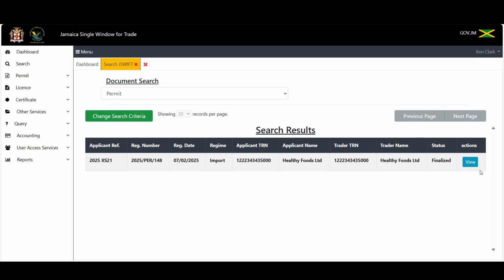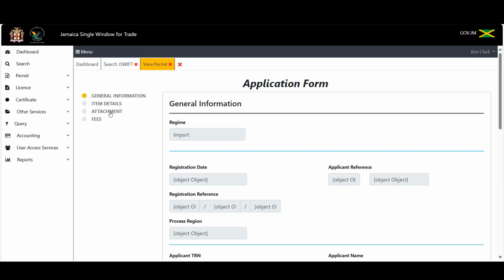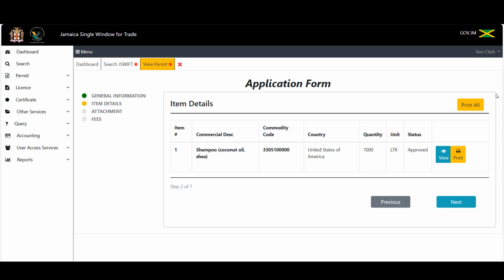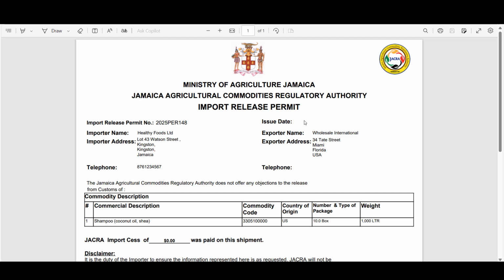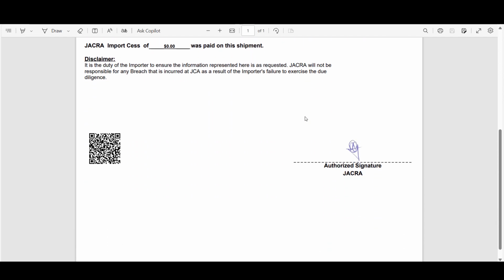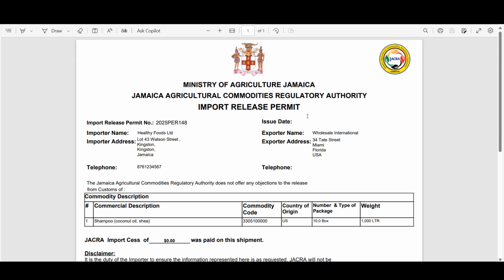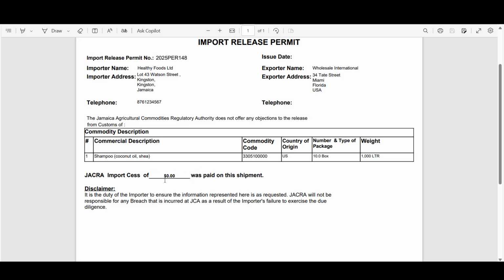Once you click on search, you click view, navigate to the item details page, select print, and once you click open, your release document will appear. In the same way that you search for your permit, the same way you would search for your release. Both documents look different, and the information on it will show the cess that was paid.